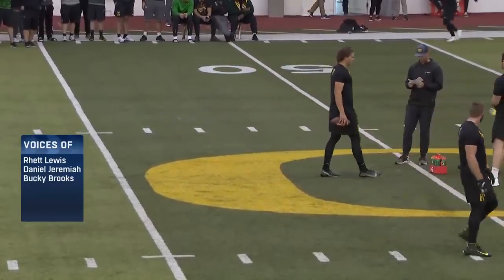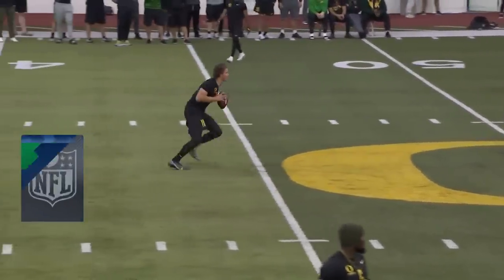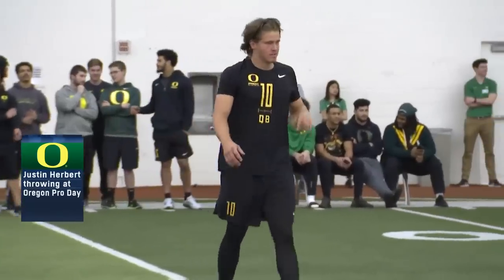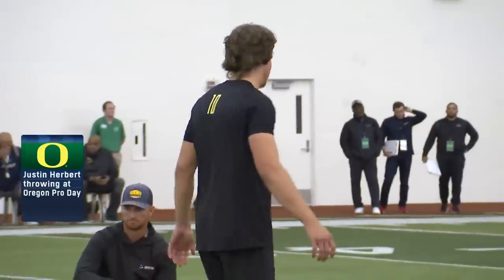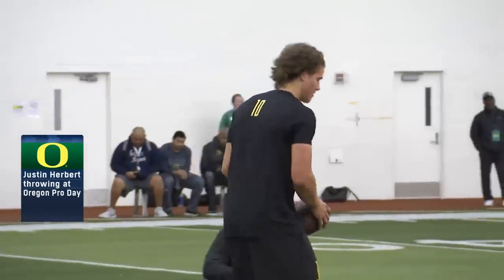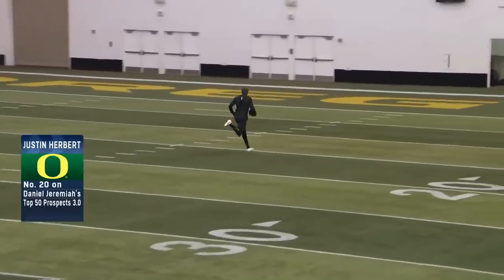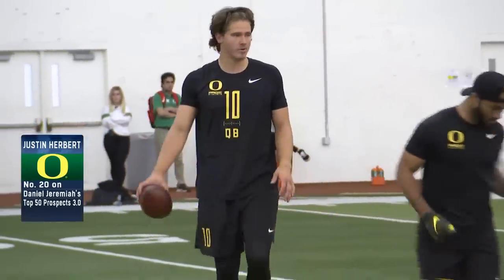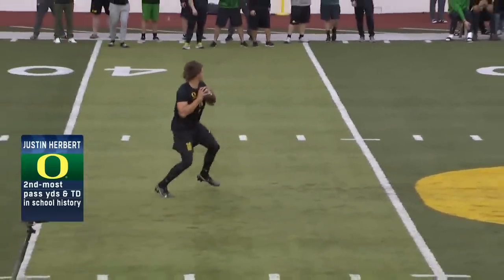For Justin Herbert, he has to consistently put the ball in the right spot on the right shoulder to lead and guide the receiver up the field. They're really trying to incorporate with John Beck some off-platform, off-schedule throws. When you're comparing him with Jordan Love, which a lot of teams are doing, you see Jordan Love's ability to get off his spot and make those off-platform throws - you don't get to see much of that from Justin Herbert. So the theme early in this workout is featuring that aspect of his game. He's much more comfortable executing play-action stuff than traditional drop-backs.